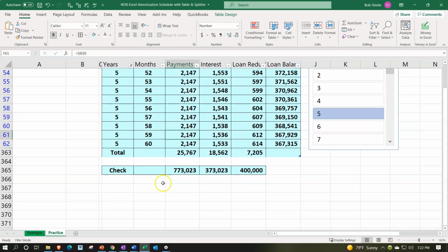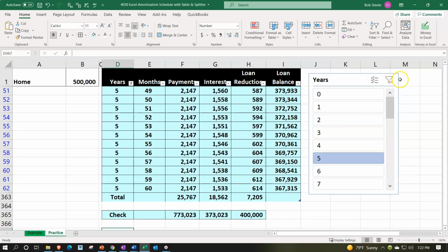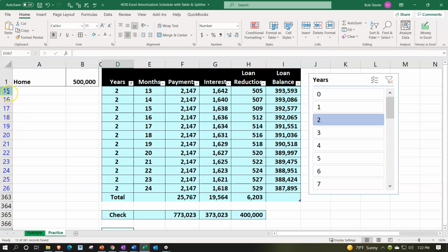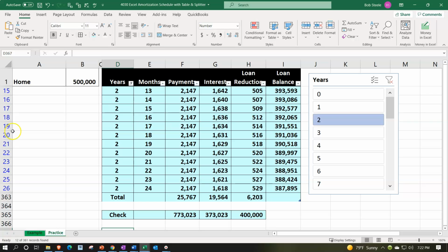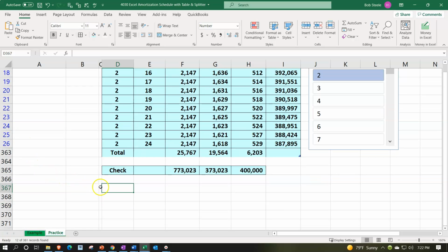And so I need to put it down. I'm going to put my table down below this table to start with, and then I'm going to move it to the right. Because if I start it on the right, every time I hit the slicer, it actually limits the number of columns I can see. So if I'm trying to take this sliced information and put it somewhere else, it's got to be somewhere below the table so that the columns don't get sliced up when I'm trying to add the data. So this is what I'm going to do. I'm going to go below the table, and we're going to add our data.